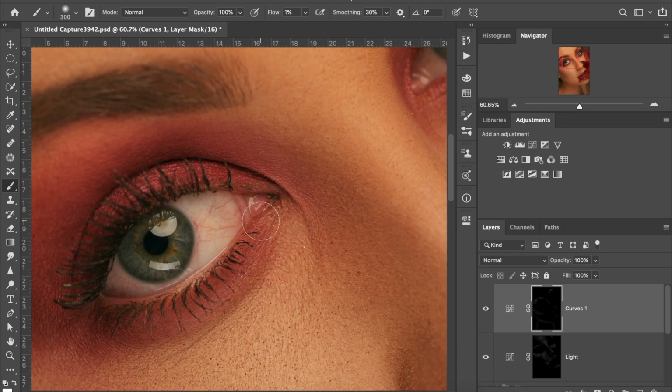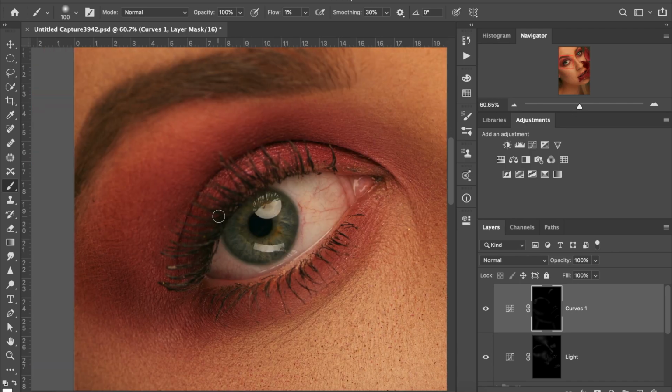All right, so one of the other areas that I like to hit is the eyeline. And I'll make a, I forget what that's called, where they put the black pencil eyeliner. I'll make some fake eyeliner, or if there's already eyeliner, I'll deepen the color, or make it darker rather.